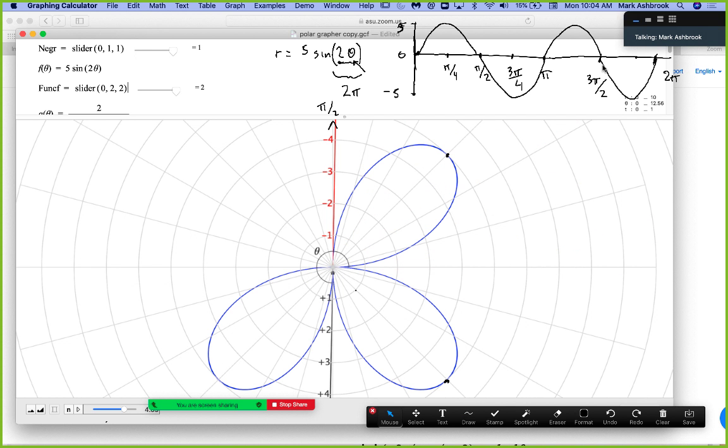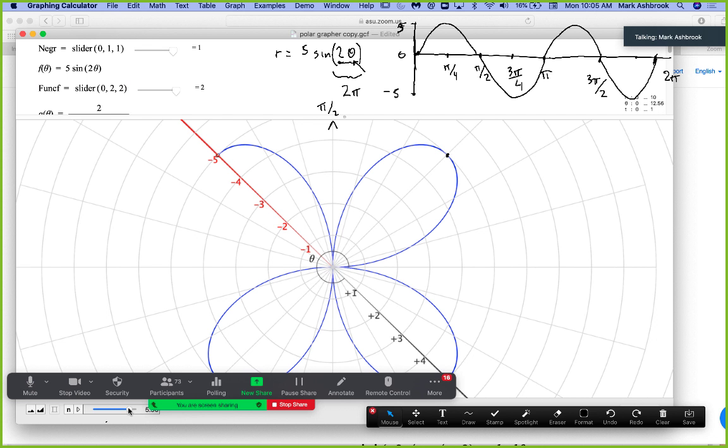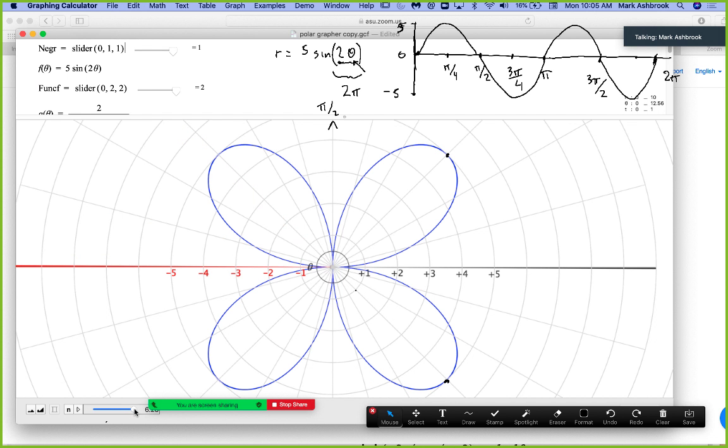And now we're at 3 pi over 2, and the same thing's going to happen that happened when we were in the second quadrant angles. Now we have these fourth quadrant angles, have these negative R values. So we're going to go from 0 to negative 5. And now our angle is here at 7 pi over 4, and we're at negative 5. And now we're going to increase back from negative 5 back to 0 as theta goes from 7 pi over 4 to 2 pi. And now it starts over.